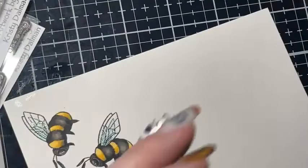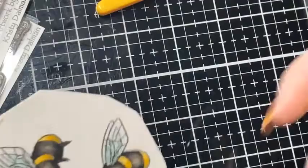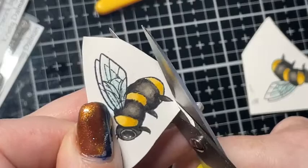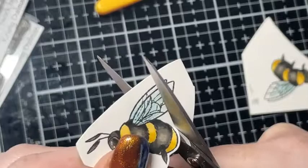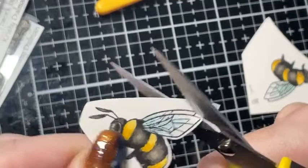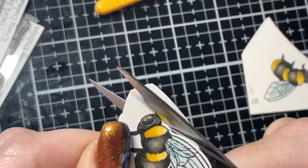Okay, so now I'm going to fussy cut these little bees out, because this stamp set was before the time that Sweet Sentiment did dies. What I like to do when I fussy cut is do a rough cut first, and then start cutting. There are so many schools of thought on fussy cutting, whether you move the scissors or move the paper. I honestly don't think that hard about it. I move both. The most important thing is to not get all the way down to the end of your scissors, because that damages the paper. So don't use the very tip of your scissors.